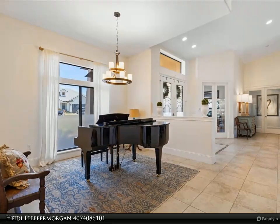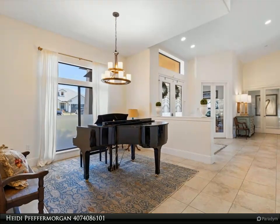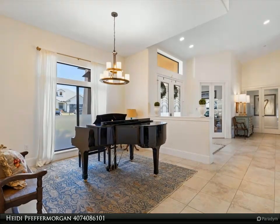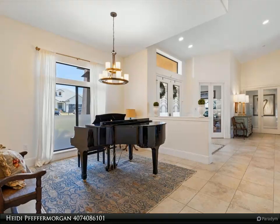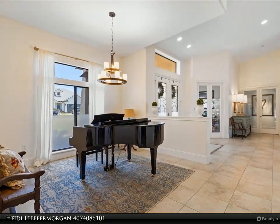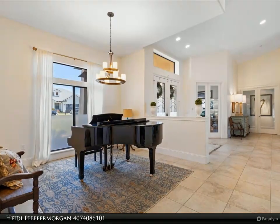Enjoy lake activities directly from your own private boat dock or from the community boat ramp. This custom luxury home boasts an abundance of natural light to complement the open floor plan. Enter into the grand foyer with soaring 12-foot-high ceilings. The master suite is situated within its own wing and presents a luxury en suite bathroom with tub, walk-in shower, double vanities, and granite countertops.